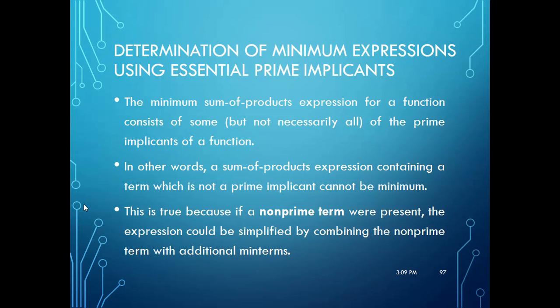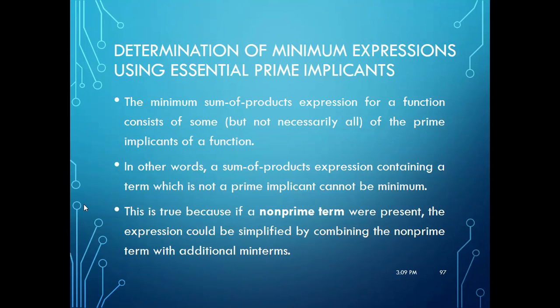The next rule is a minimum sum of products expression for a function consists of a sum of prime implicants of the function. Think that you have a K-map and you have identified the prime implicants; you may encircle in different manners and get many prime implicants. When forming the minimum solution, it may contain a few prime implicants, not necessarily all, which you are going to select.